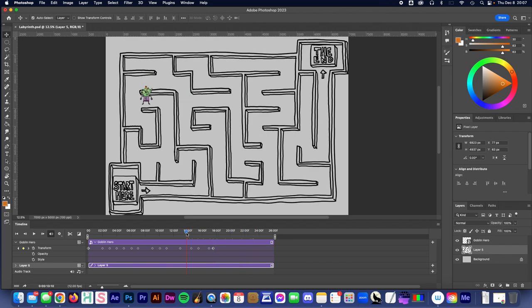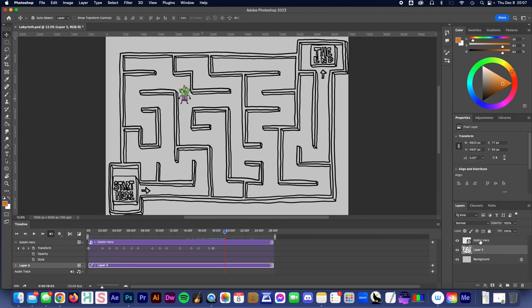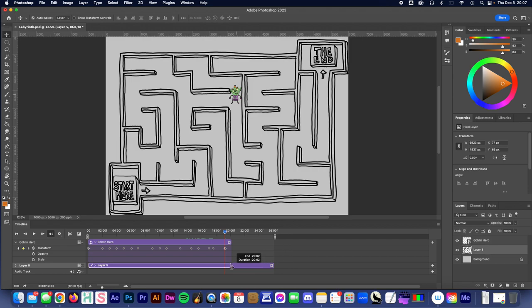Let's see here. So here he goes. We got some room from about here. Let's have him go. Whoops. Make sure I've only got this hero layer selected. Now I can move him over. He's got a long way to go down here. But from here, I'm actually going to stop because I don't want to show you the entire solution. You can figure out the rest for yourself. So this will actually be the end of my animation right about here.